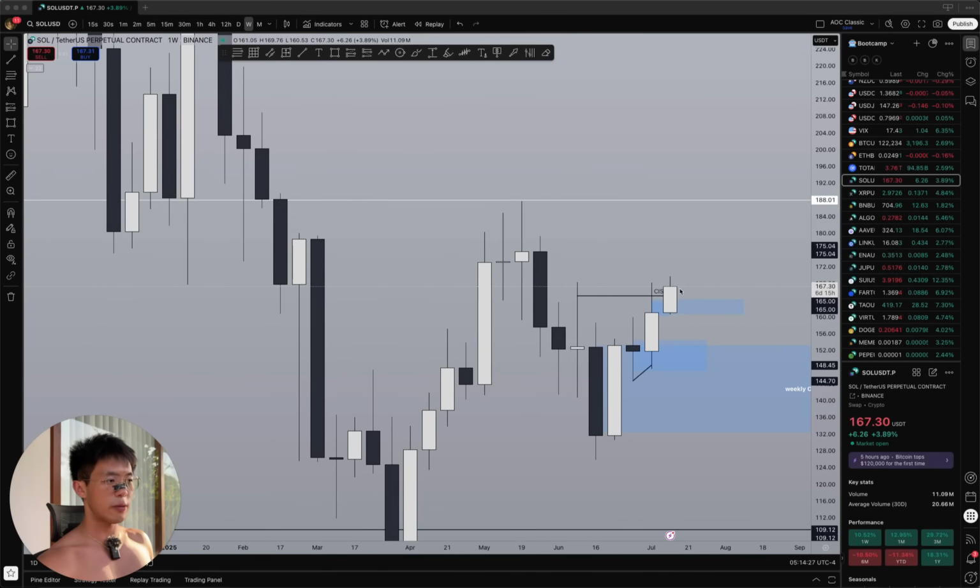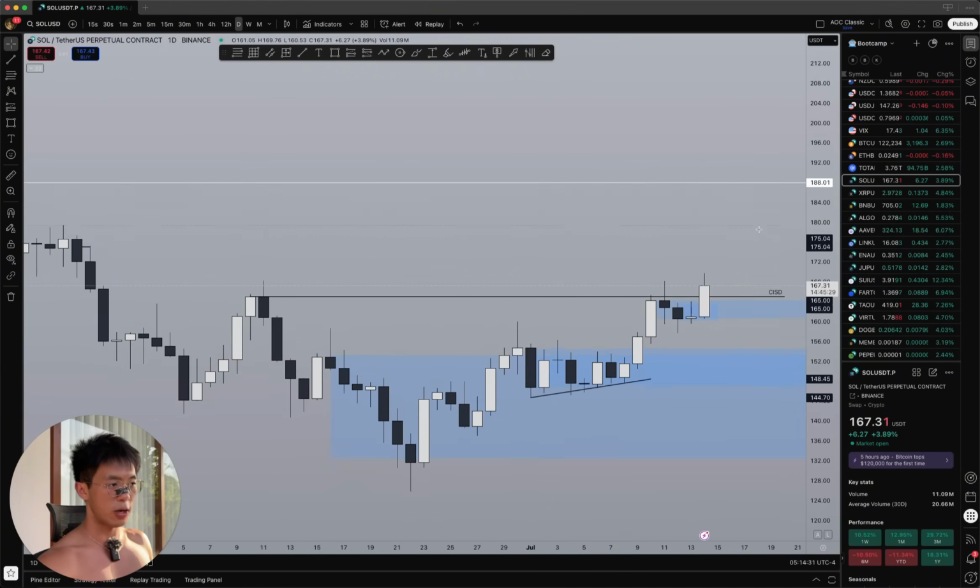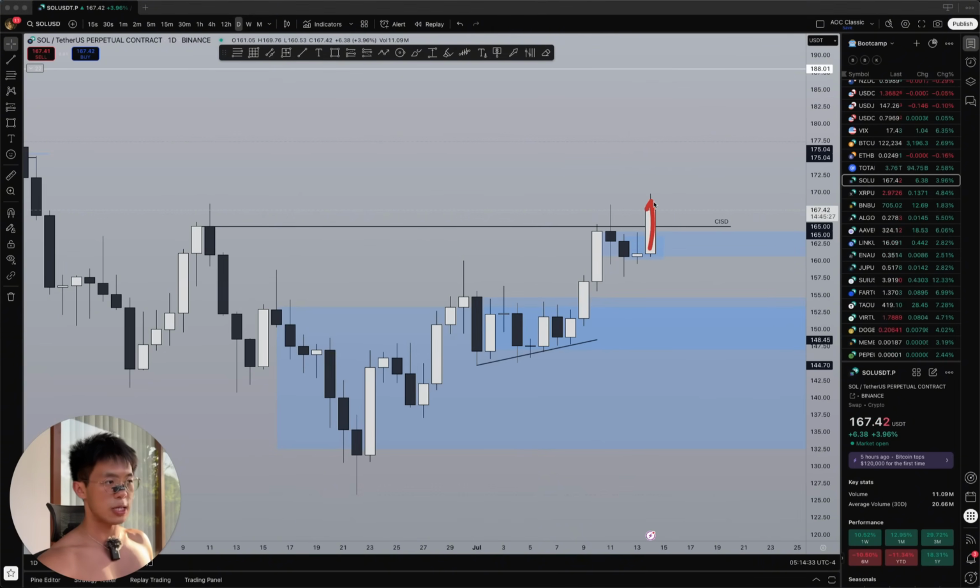This does not mean that we cannot do anything on the lower time frames. Again, I'm a trader and I tend to be trading on the lower time frames. In the daily chart, this is instrumental because at least this confirms on a relatively high time frame that Solana is now shifted into bullish order flow. Again, nothing's confirmed yet. There is still 15 hours left until this daily candle closes. But just understand that this is going to be the level to look for. Once this happens, every trade from that point onwards is just going to be long, long, long, and long.